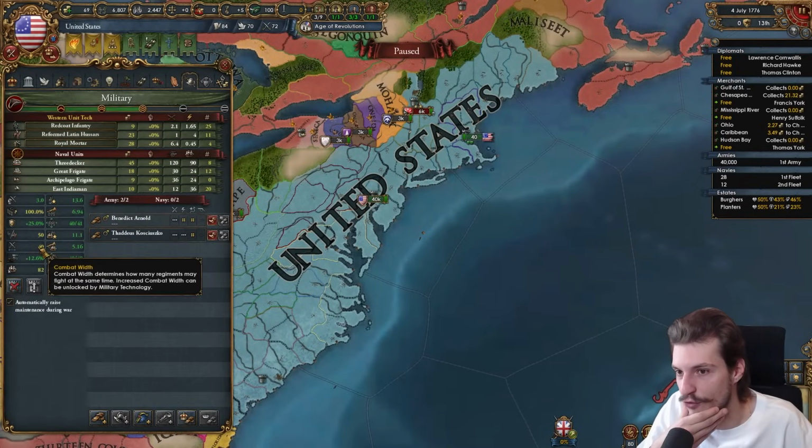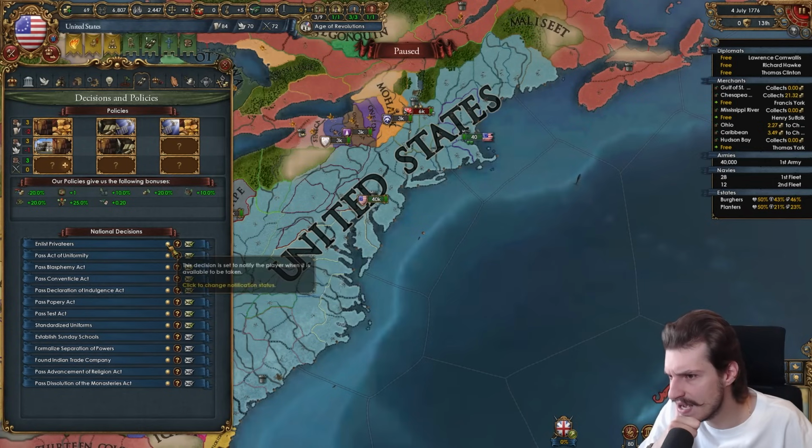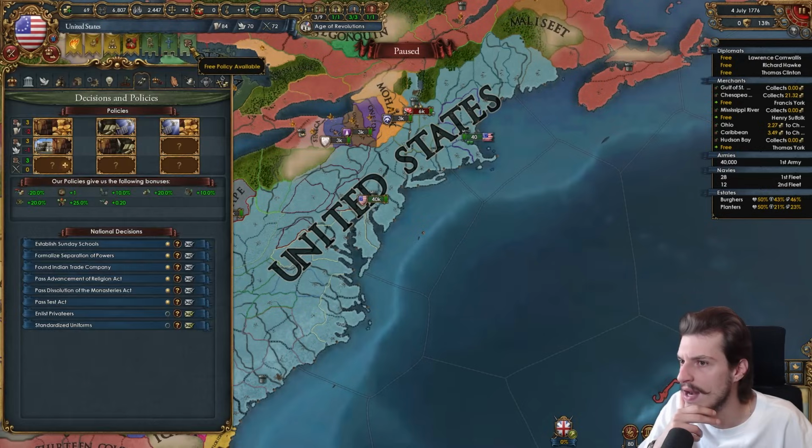Our army needs to be like 4440 is actually what our army needs to be. Frick. Okay, so let's, we don't need that. We can do that. We can do that. We can do that. We can do that. We can, what's the other one? We can do that. We don't need to do that.